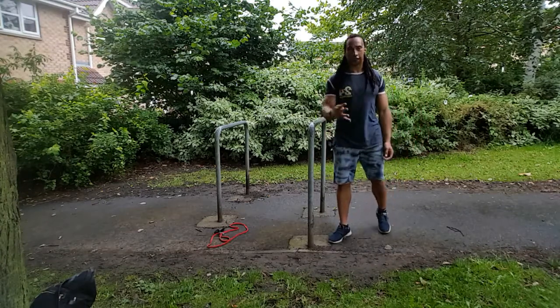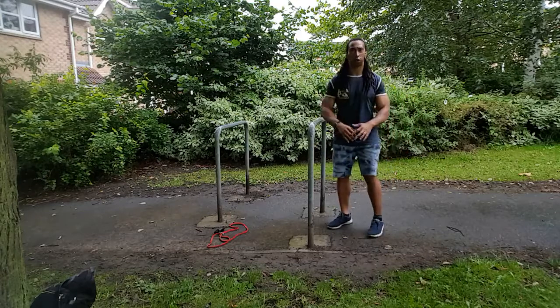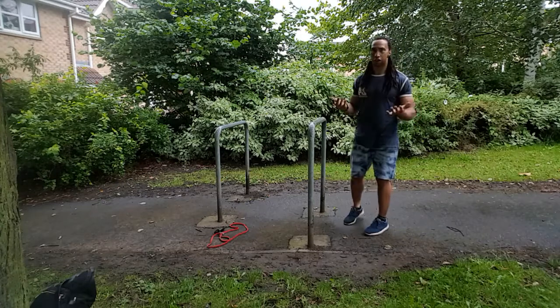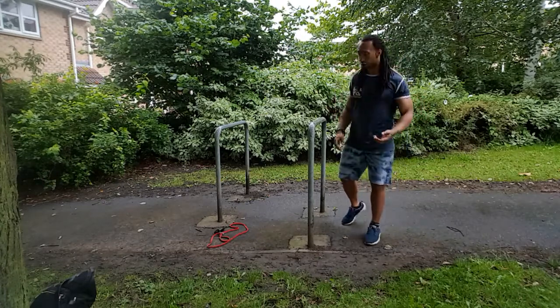Right, y'all, so the 4th exercise is going to be the inverted pulls, okay? For the inverted pulls, we're going to use this bar over here. So we're going to work out your back, okay? Your biceps or your forearms. It depends on your hand grip, okay? So I'm going to do both variations so you can feel both muscles working out, okay?